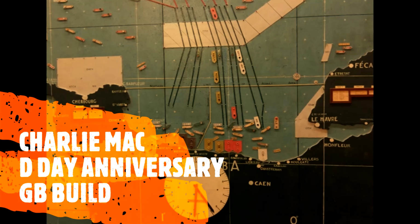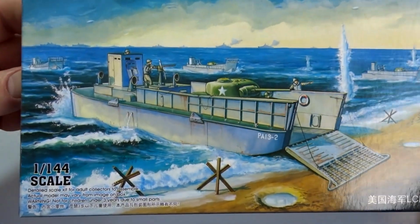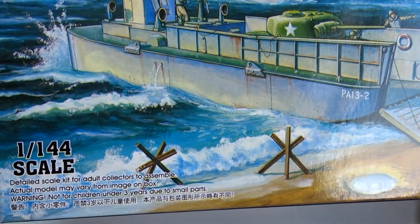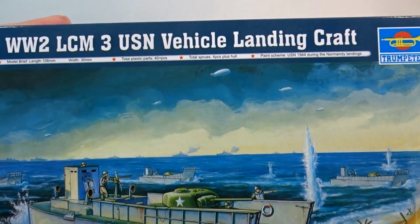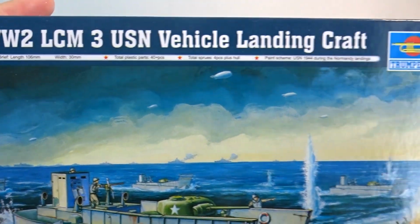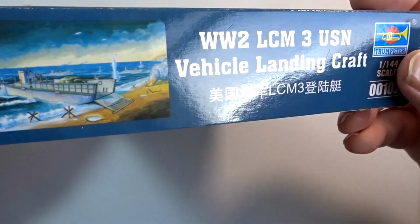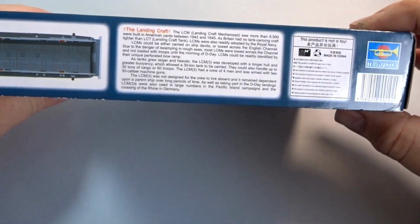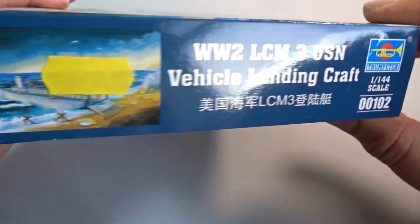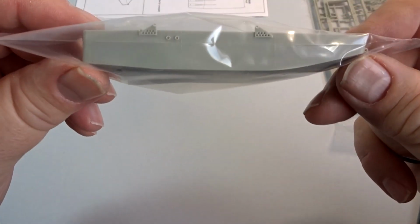Now, I'm going to be doing something a little bit different. I'm going to be doing 1/44th scale, which is new to me, and looks like it's going to be a lot of fun. We're going to be doing Trumpeter's LCM3 landing craft. We have on the side of the box details of the colours and the decals and how it all goes together. And here we have a short review of the actual kit itself.